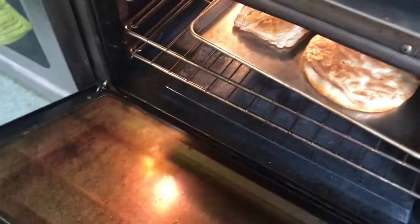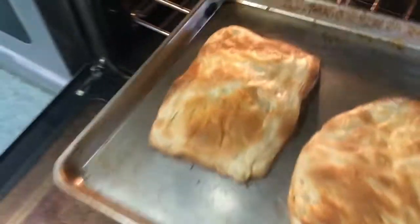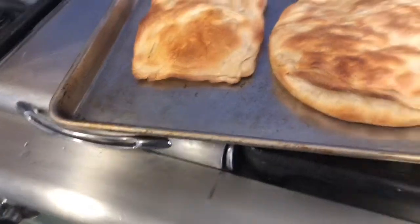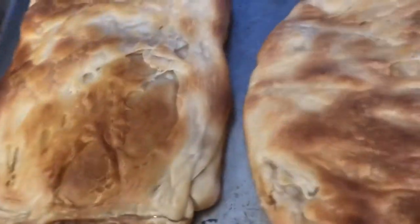All right, and then here are the last two. And I made one freeform, so you can see that you don't need the cake pan. So if you don't have a cake pan, you don't need it. You can just do it freeform. And a nice golden brown color. I don't want to leave it any longer. It's beginning to get dark over there.